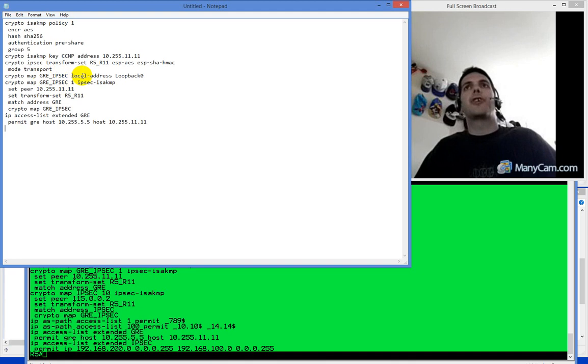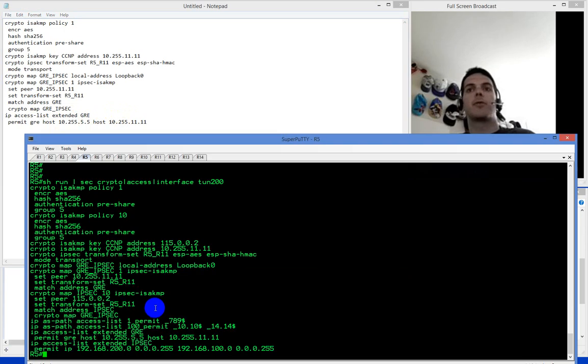So we go down here, we have the GRE over IPsec. We're telling it what the loopback is. So we're telling the configuration, look for the loopback. And if we didn't use that, we'd have to point it to something else. And then we have the name of the crypto map. It's policy 1, so it's the highest priority there is. IPsec ISAKMP. And then we're coming down here and we have our phase 2 configuration, calling the transform set R5, R11, which is right here. Mode of transport. Then we come down a little farther, we're matched address GRE. We have the GRE extended ACL, which is going from 5 to 11 and vice versa on the other side. And there's a question, what about our show crypto?